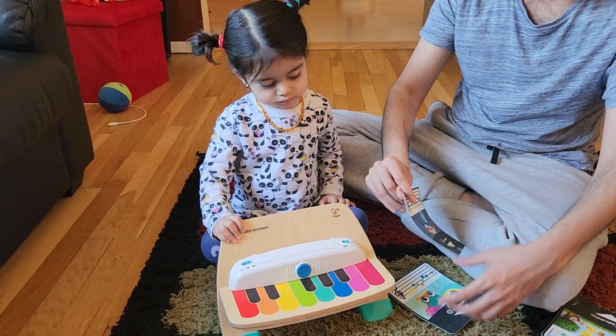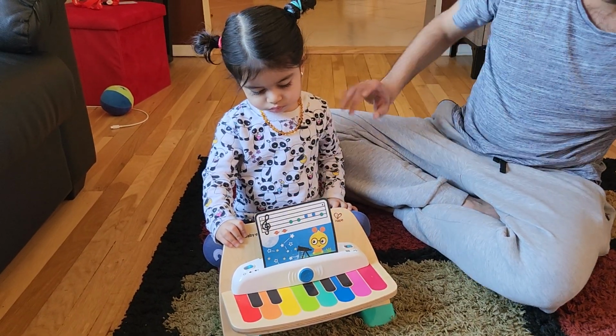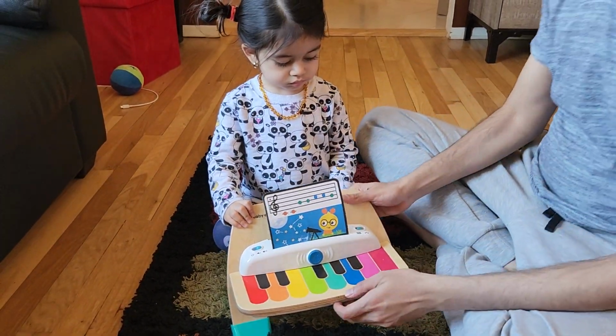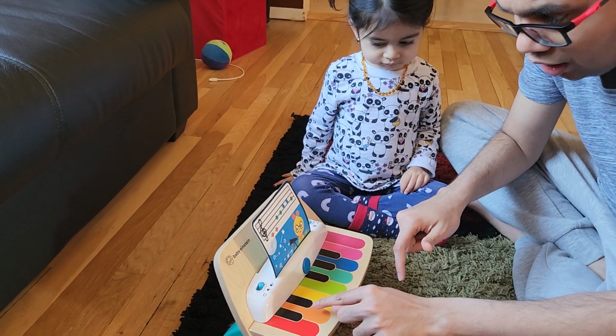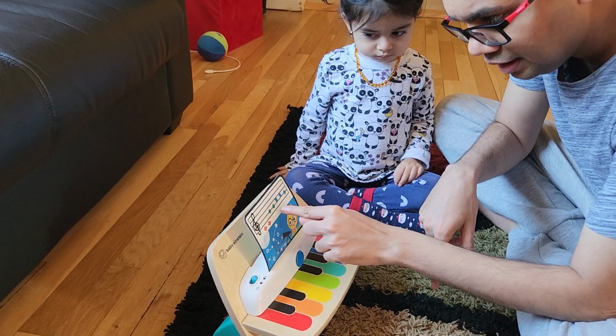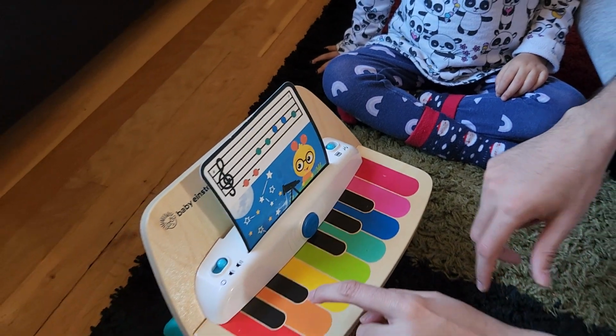So now let me play Twinkle Twinkle Little Star. Okay, let me move to piano mode. So here is the piano mode. Notice two orange, then two dark green, then two dark blue, and then a single green.